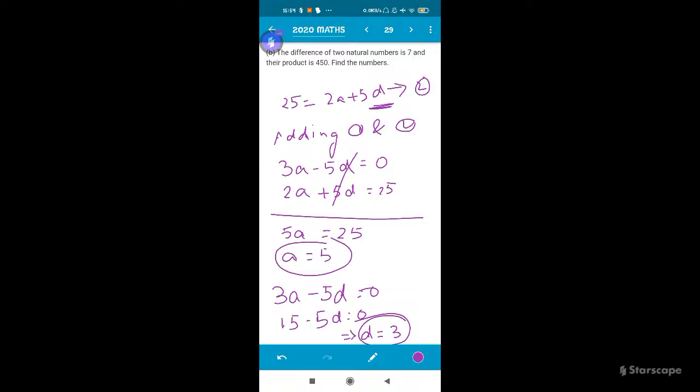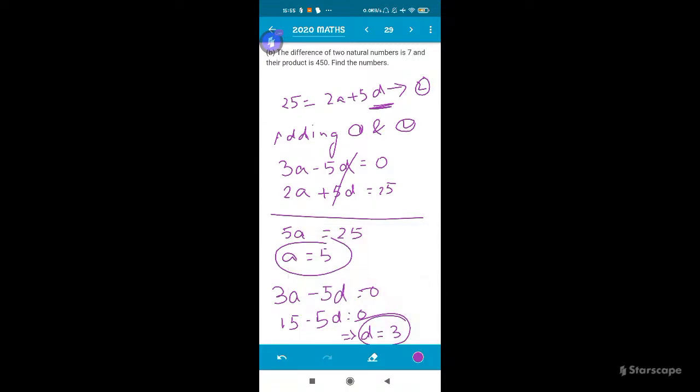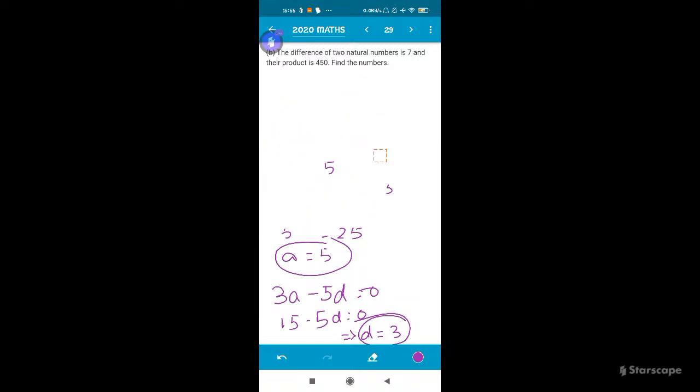A very simple question. If you know the formula for finding the nth term of the AP series and for finding the sum total of a given number of terms, you can easily do this question. So I guess this question is clear. Now let's move on to the next question.